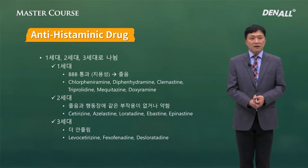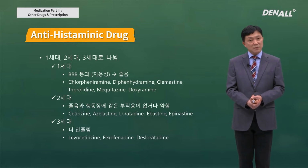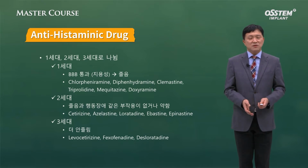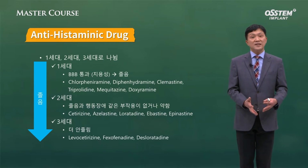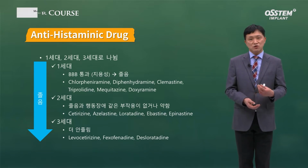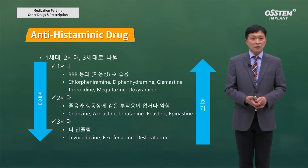Antihistamine drugs. There are 3 generations of the drugs, generation 1, 2, and 3. The first generation is used most widely and very effective. Generation 2, cetirizine, and generation 3, levocetirizine and others. Regarding antihistamine, we need to understand that as you go toward generation 3, it is less drowsy. It is the characteristics of antihistamine drugs that make you drowsy and mouth dry. As you go down the generations, two or three, the symptoms would be reduced. So the effect is the greatest with generation one.